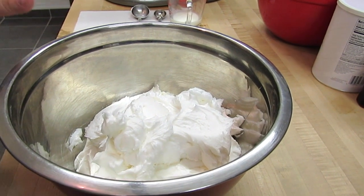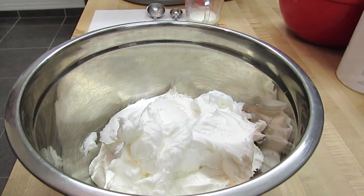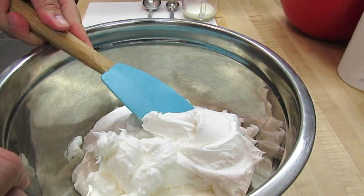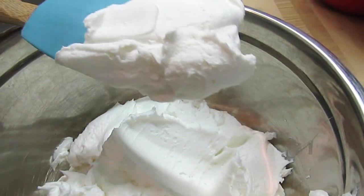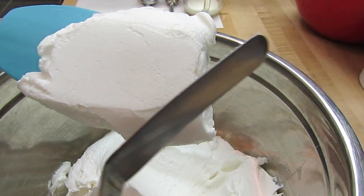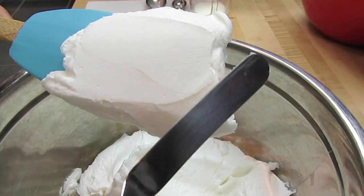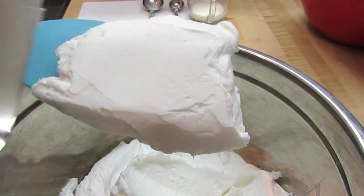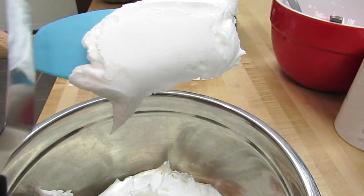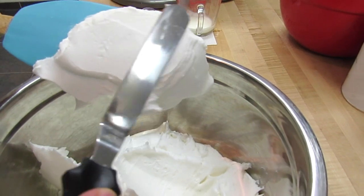All right, guys, so here we have our finished hard icing made with all shortening, no butter, and I wanna show you the awesome consistency. So you used how many tablespoons of milk, sweetie? I actually used 10 tablespoons. So quite a bit. As you can see, it's very, very thick, but still very smooth, very creamy. I don't know if you can see just how nice and smooth that is. And that's how the outside of your cake will look when you ice your cake with this really nice stiff icing. So again, as you notice, it's not falling off. Nice and thick. You need to really work hard to get it to fall off. So again, perfect consistency. Thank you, baby. You're welcome, baby. All shortening.